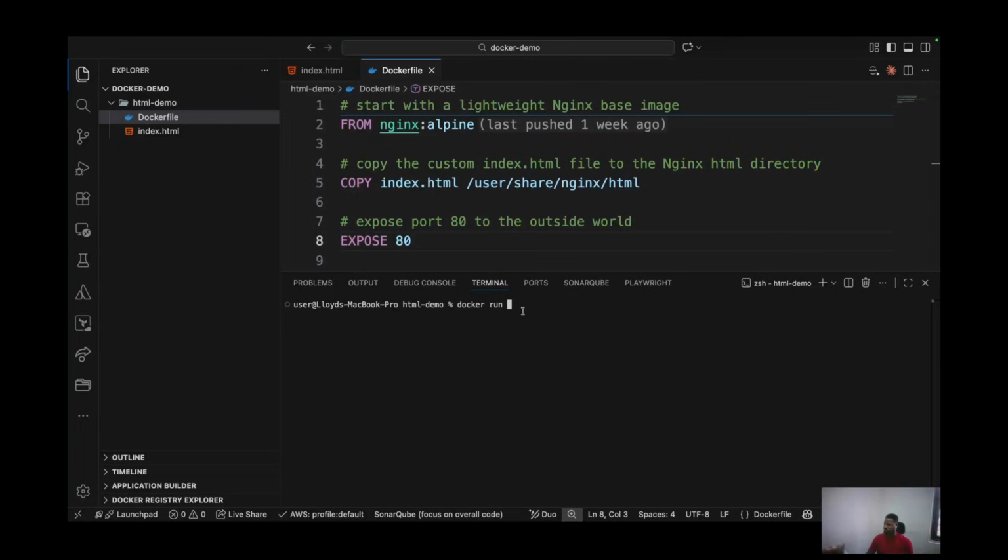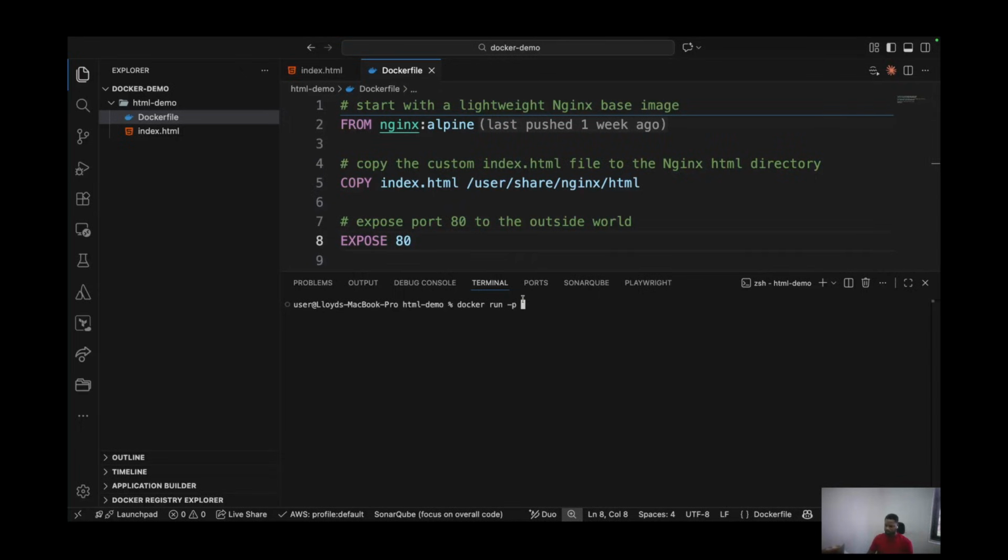I'm not going to specify the detach mode, but I'm just going to specify the port. So we are running this. We are going to specify a computer port and then map it to the container port or the image port, which is port 80.